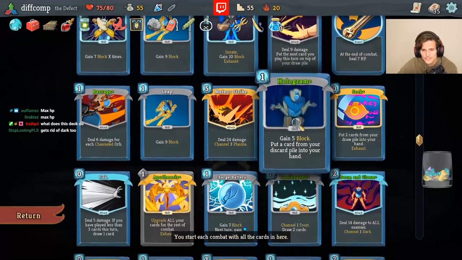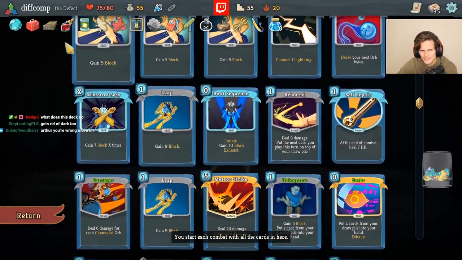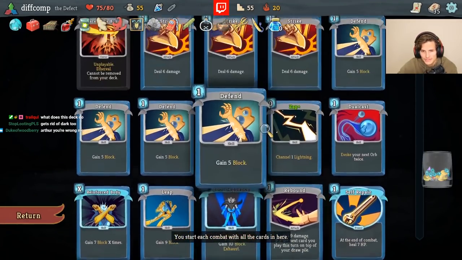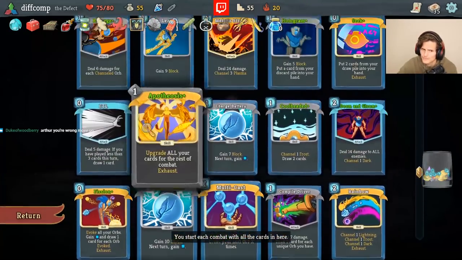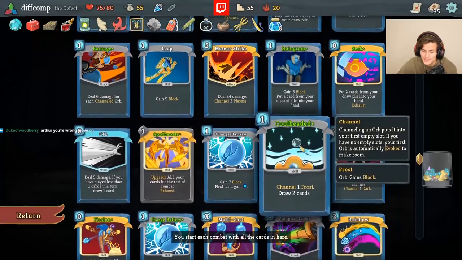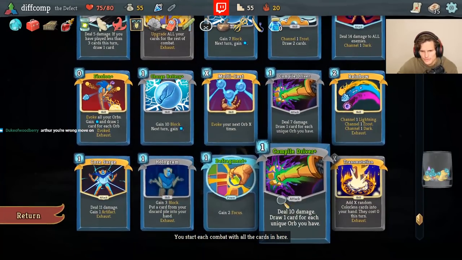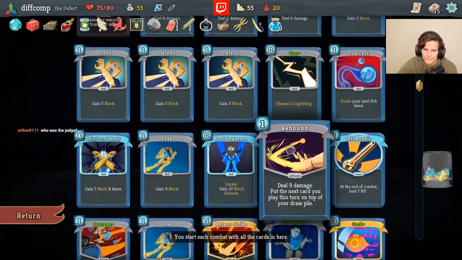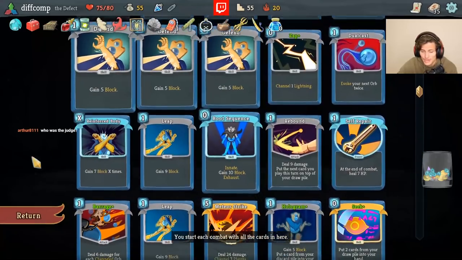This started up as a Meteor Strike, Apotheosis, Toolbox deck. Toolbox was giving us Forethought and Madness to play Meteor Strike, and then it turned into a Chemical X Reinforced Body multicast transmutation deck that we just added in. And it's doing dark damage with multicast primarily. But it's been getting a lot of bombs from the Toolbox. So we've been using bomb for damage.